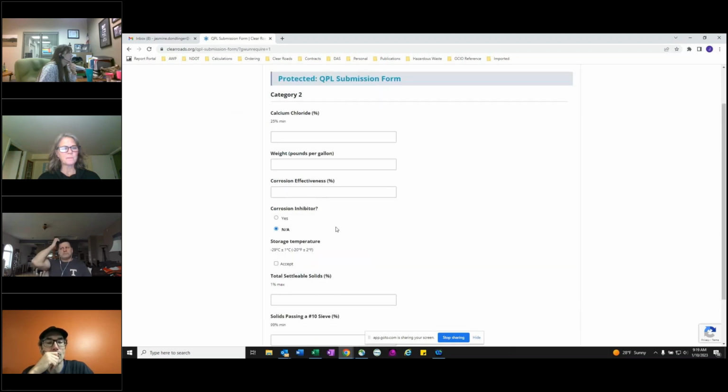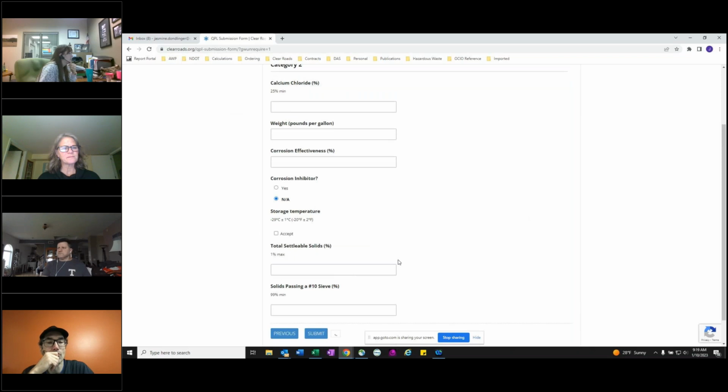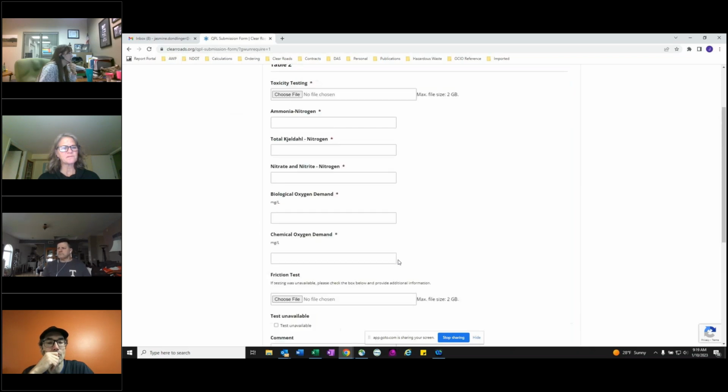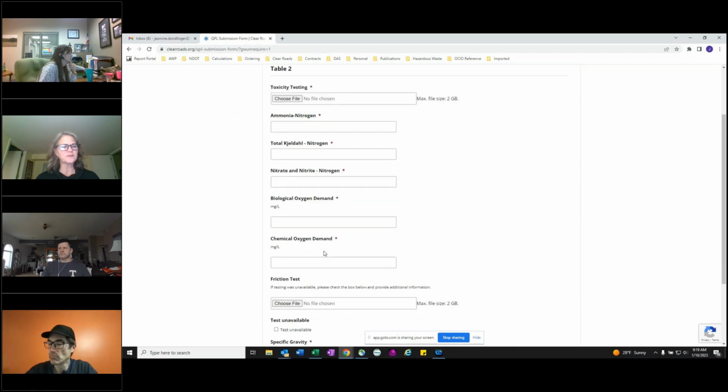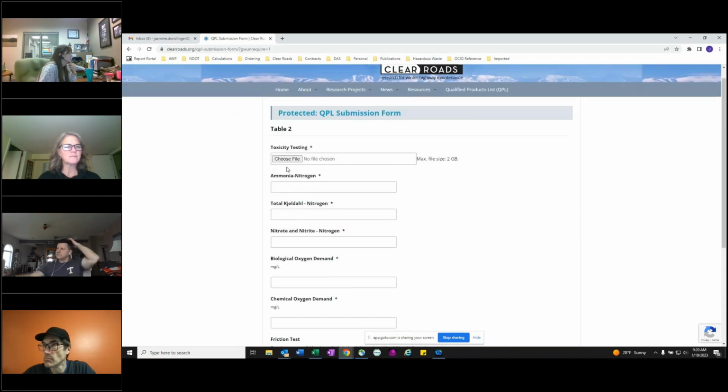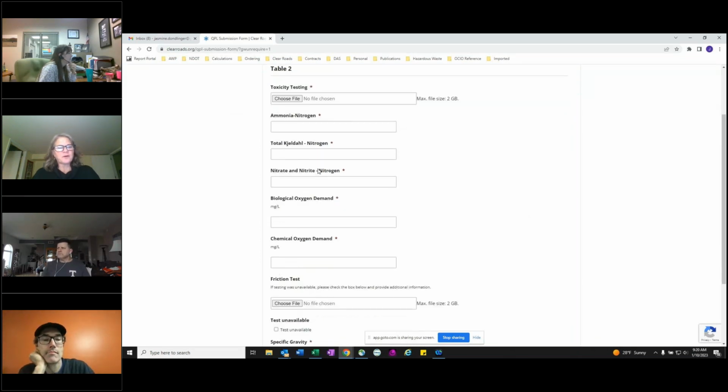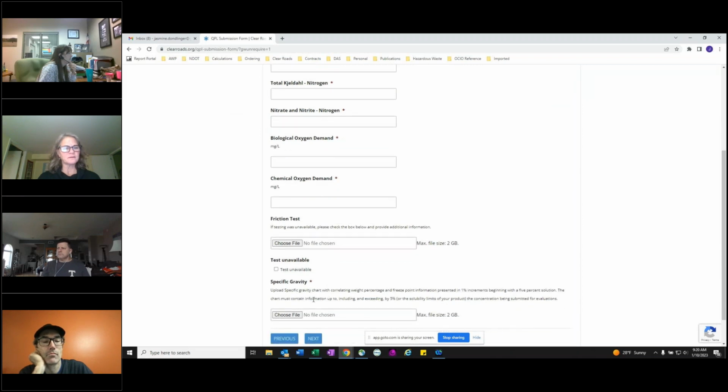I have category 2 up, that's what I'm going through right now. So what does table 2 say for the choose file there? Friction test, there's one. Toxicity testing, choose file. Okay, so we do it per the item, it looks like. Yeah, there's specific gravity.